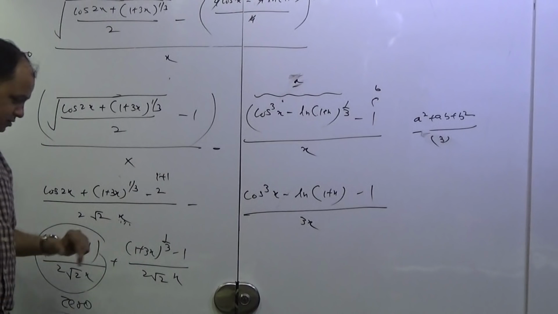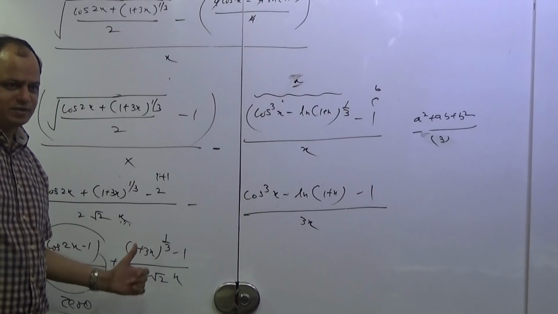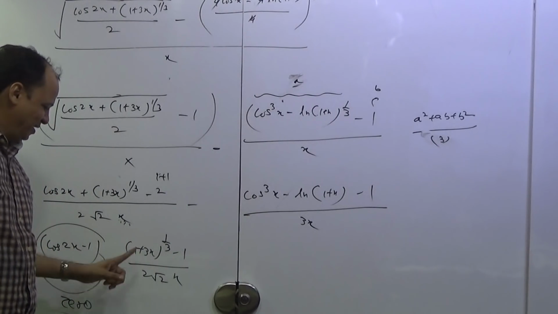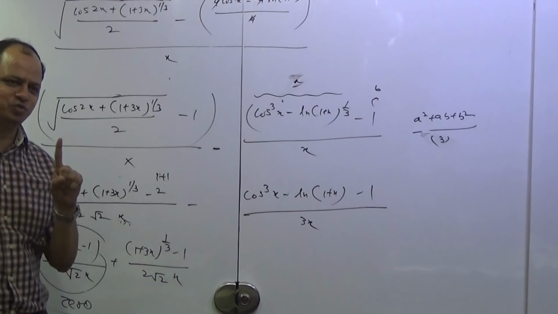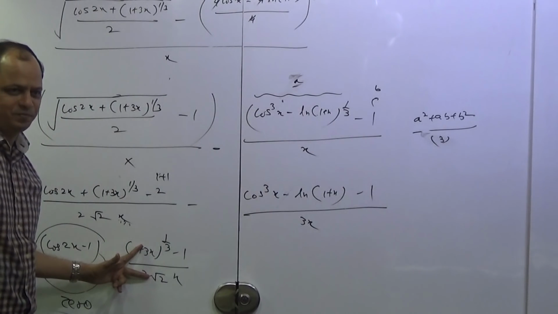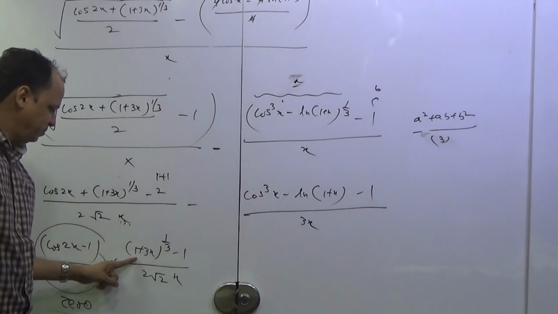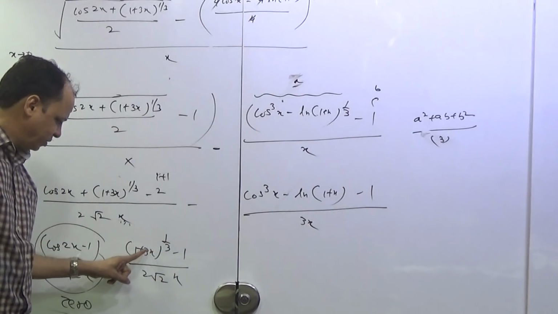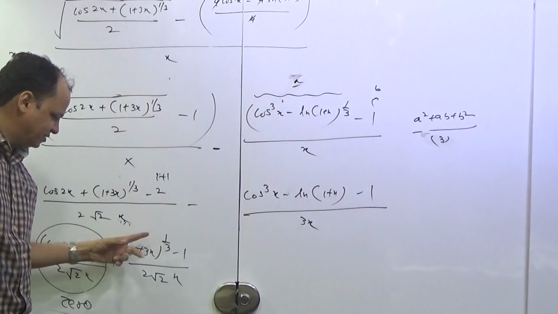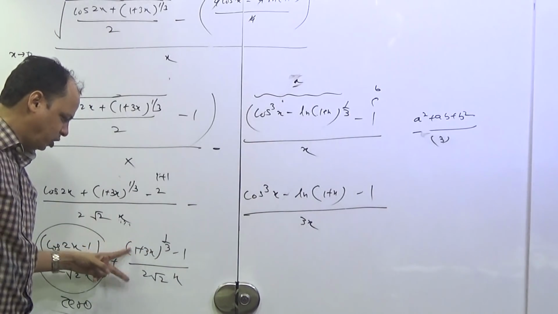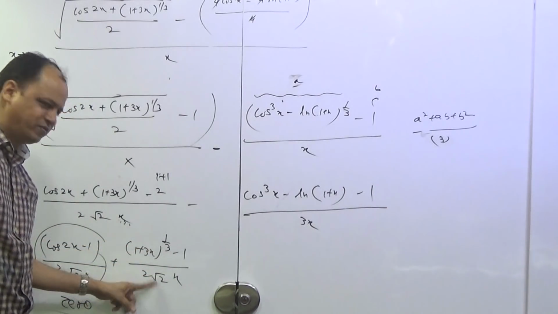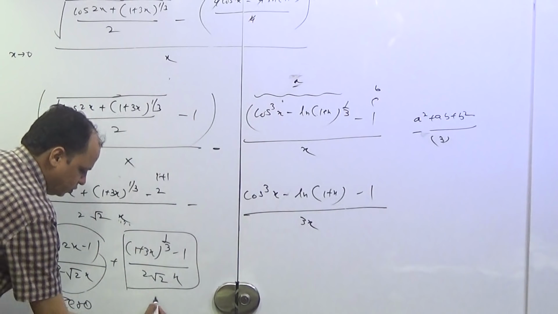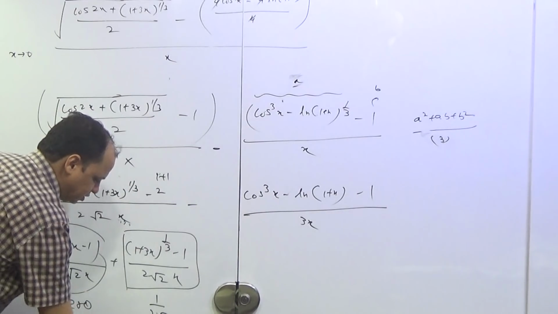Now what about this? This you can solve easily. Now again you have to use the binomial theorem. 1 plus 3x to the power 1 by 3, but you have used the binomial theorem appropriately here. So in 1 plus nx, the 1 gets cancelled. When I write nx, then 1 by 3 times 3x, the 3 gets cancelled, only x left. Throughout, x is common and cancels, what is left? 1 by 2 root 2 left. Yes, sir. Can I write it directly as 1 by 2 root 2? Yes, sir, 1 by 2 root 2.